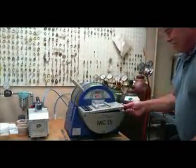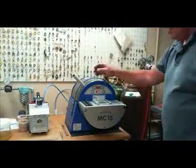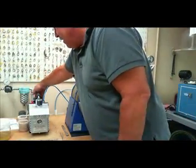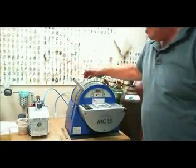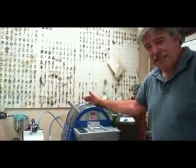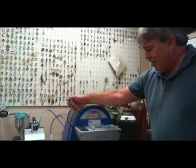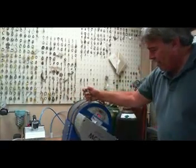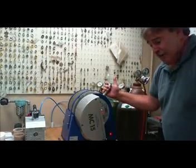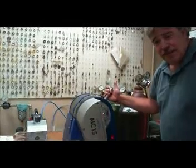What we'll do is close this up, with our metal in there. Now the heat will kick on automatically. We'll turn on the vacuum pump to help out. You'll see it pulls all the oxygen out of the machine, and when the gold gets up to temperature and is melted, we'll pour it into the flask. It runs right inside. We'll wait a few minutes for the gold to harden, because right now it's liquid.